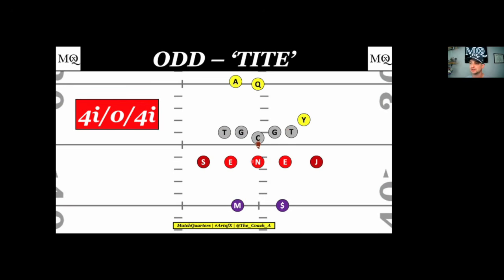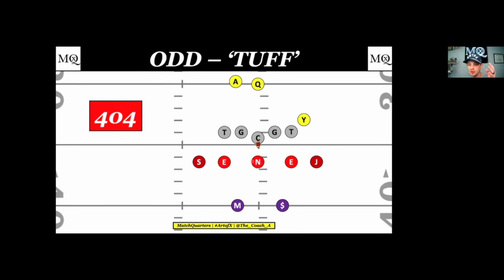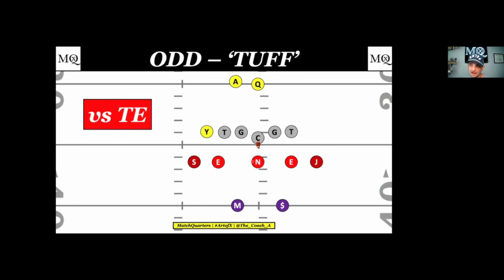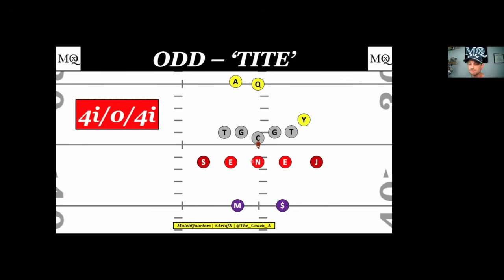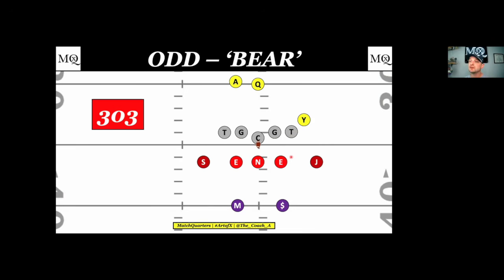Nothing really structurally changes. So if you look at it, we have our tough 404. We have a heavy 5. He just expands because we have a tight end on the line. Tight front, we're just going to make sure that this guy gets into a 4 eye. Now you could say, what happens if the tight end gets on the line? This guy can expand into a 4. You pretty much expand to kind of a half man because you don't want to expose that B gap. So again, we have tough, then you get tight, then you get into bear front.